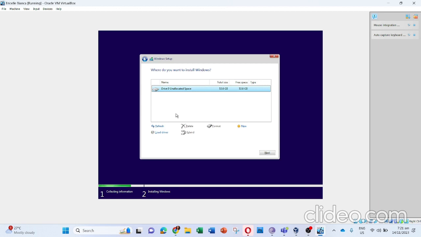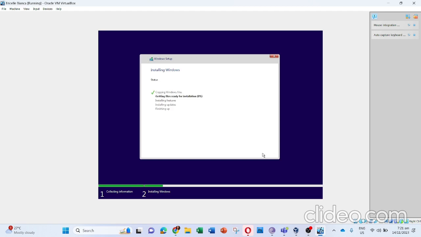So, later part of this discussion, ituturo ko sa inyo kung paano mag-create ng partition. So, skip muna natin yung pag-create ng partition. So, as is muna tayo kung ano yung default na memory, yun muna yung gagamitin natin. So, wala na tayong gagalawin dito sa part na to. Click lang natin yung next button.